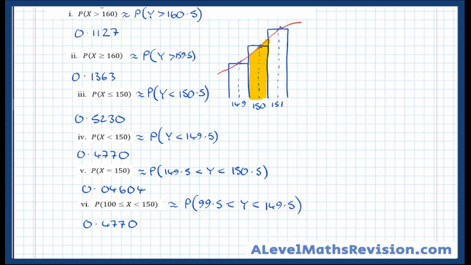So what we've looked at here is the idea of a continuity correction, including or excluding parts of a bar based on the type of inequality that the binomial variable had. So here we exclude, here we include. So have a go at the question sheet, check every answer as you go.